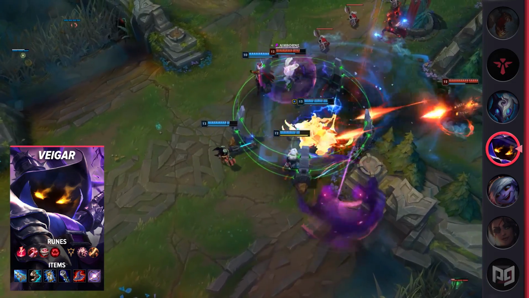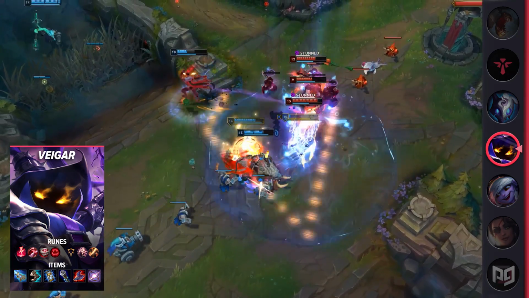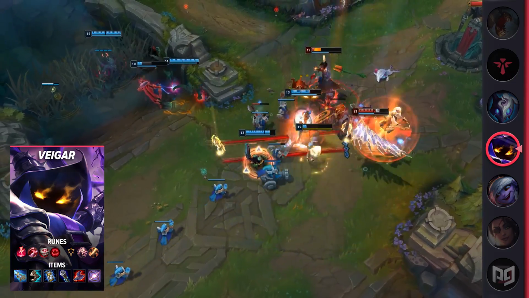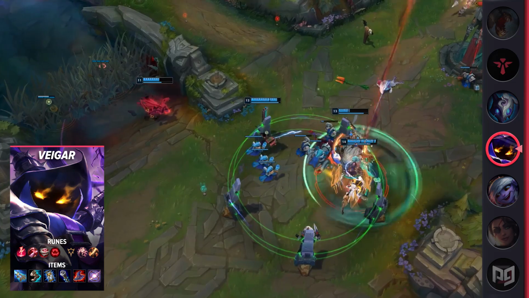However, you'll still want to build a Hextech GLP because the slow, while weaker without Glacial Augment, will make it easier for you to follow up with the stun. For runes, run Electrocute, Taste of Blood, Eyeball Collection, Ravenous Hunter, Presence of Mind, and Cutdown. Cutdown is an excellent rune.